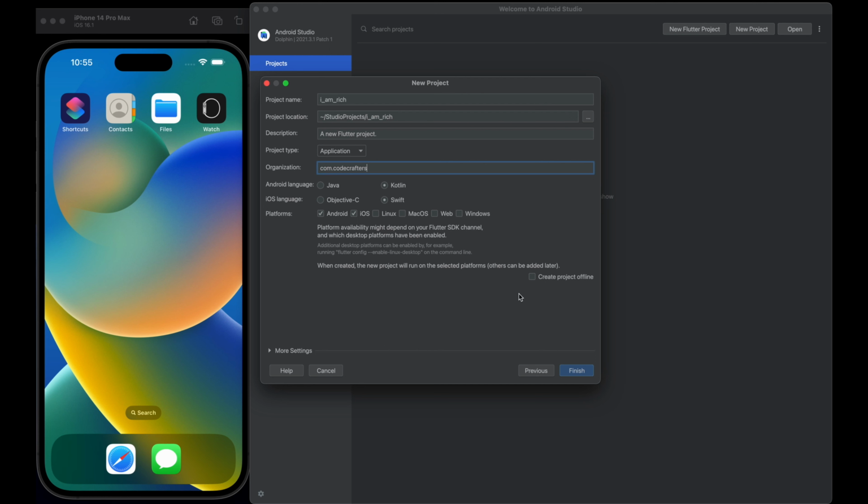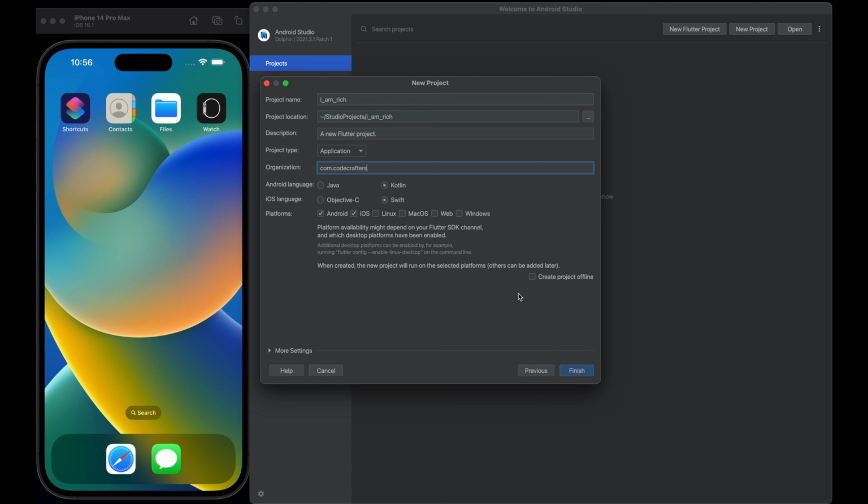Now, what if you don't have a website or a company domain? Easy peasy. You can simply use your full name and append it with a comma. As long as there isn't another person out there with the same name as you trying to create an app called I Am Rich, you should be A-OK. And if you do happen to have a website, well, you're in the clear. No one else can own your very own corner of the web.